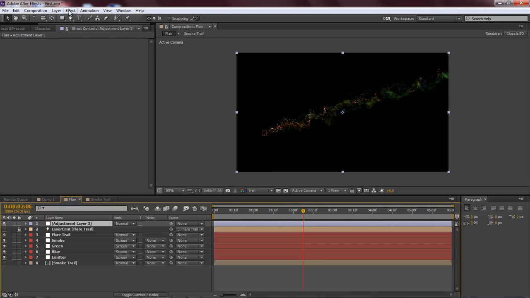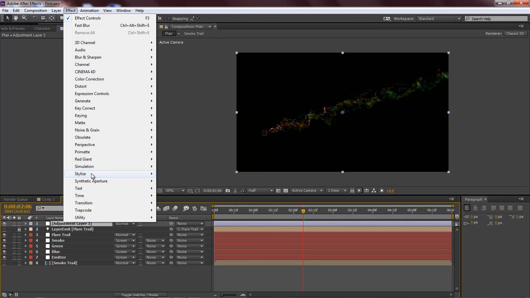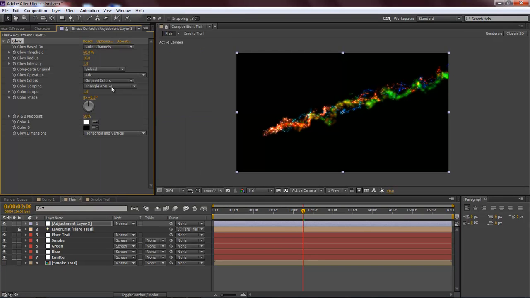Let's come over here to effect, stylize, and glow. Okay, let's do the following. Let's change our glow threshold to 25. Come down to our radius, change that to 40. Our glow intensity 0.2.